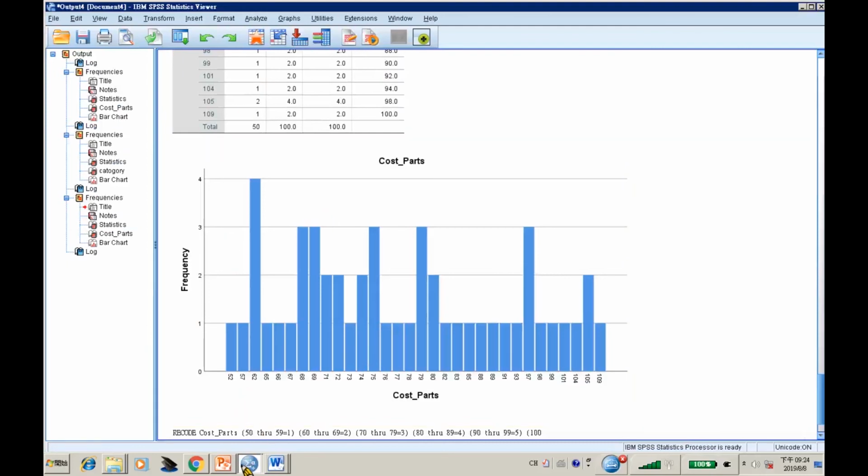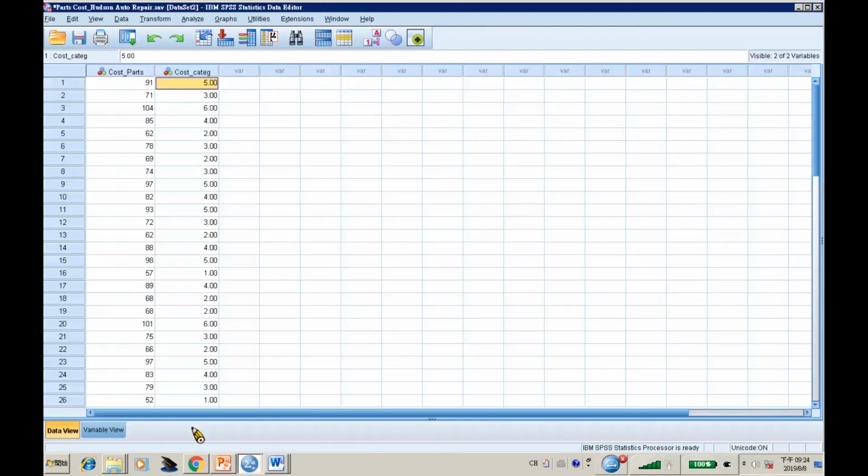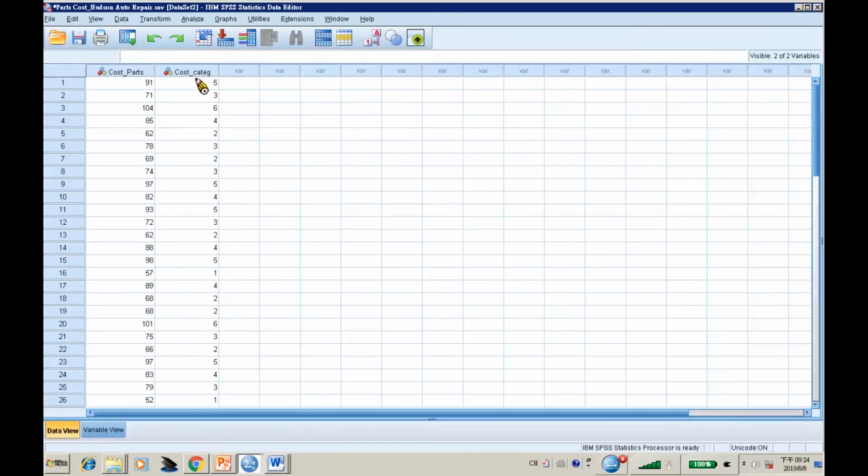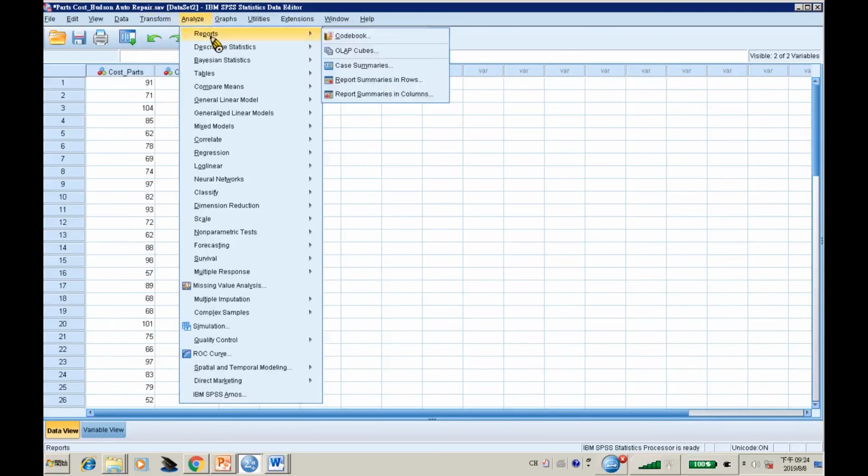And we go to our data, Data View. You can see, maybe we change it because this is not decimal. You can see these belong to different groups. So now we can run the frequencies.